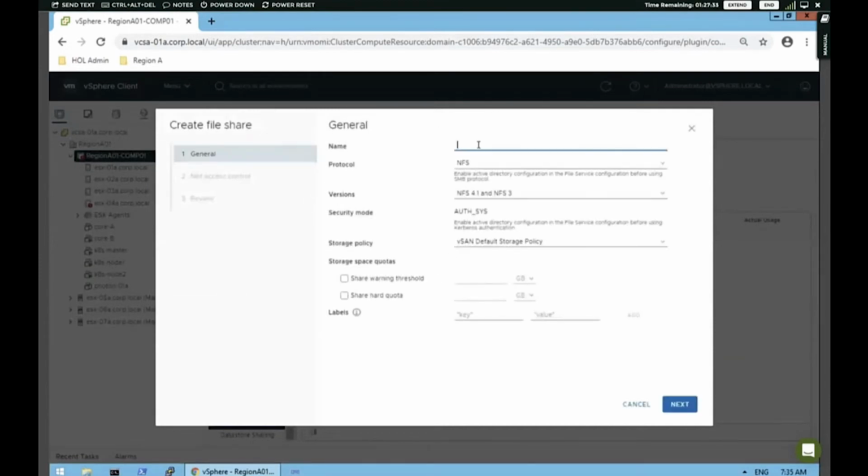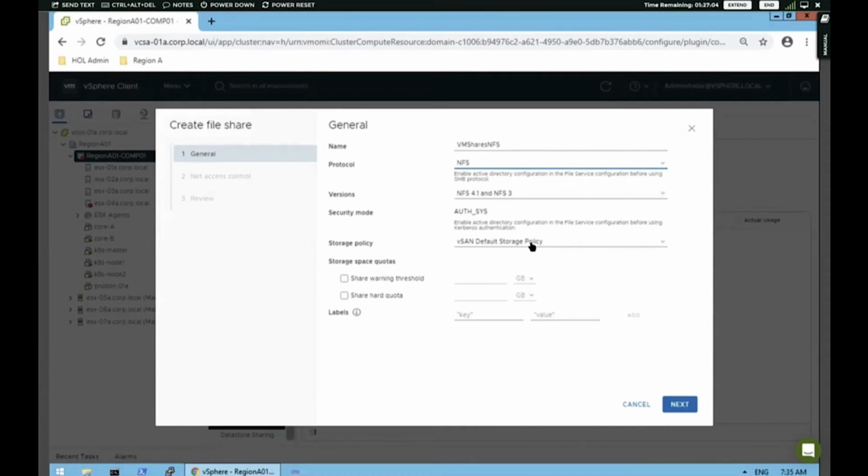And then we can go ahead and give this a name here. So let's call this VM shares, and then this will be an NFS share. So we'll go ahead and tag that on the back end. Make sure that our protocol is correct, like I mentioned. If we do have Active Directory set up, then our SMB shares will be able to come up here. But since we have not done that yet, NFS is going to be the only protocol that we're going to be supporting currently.